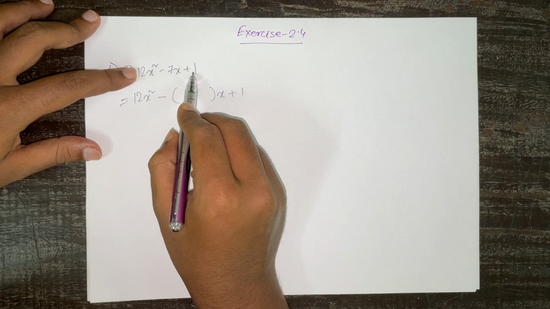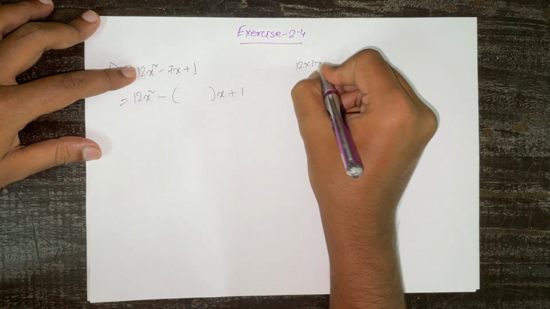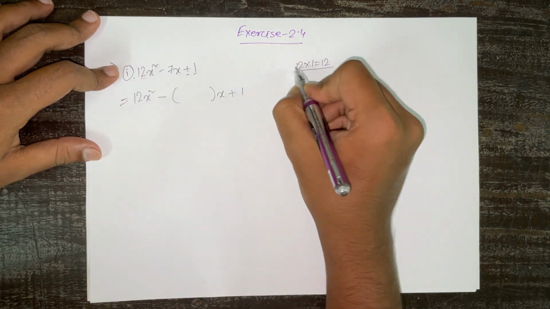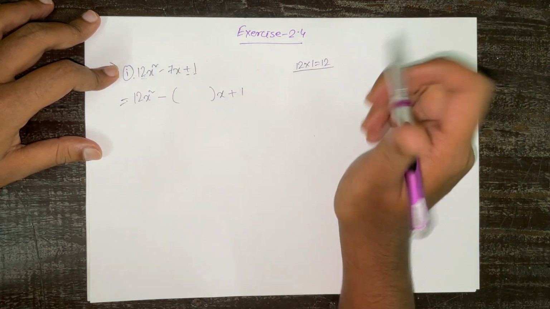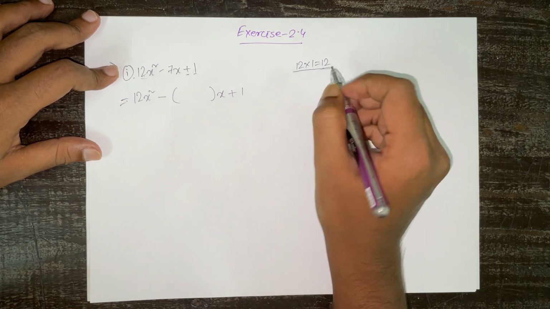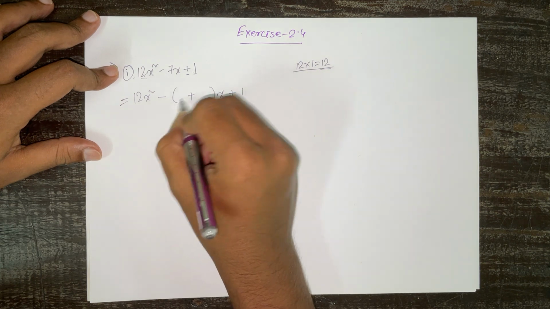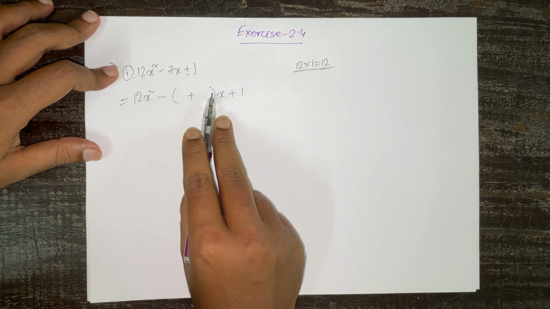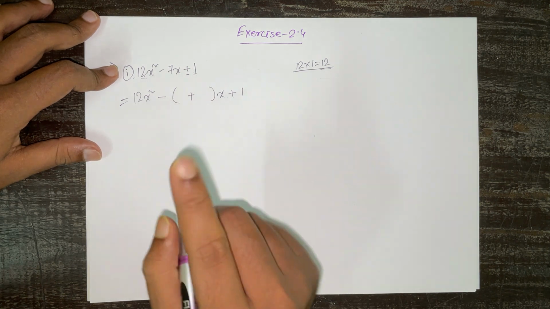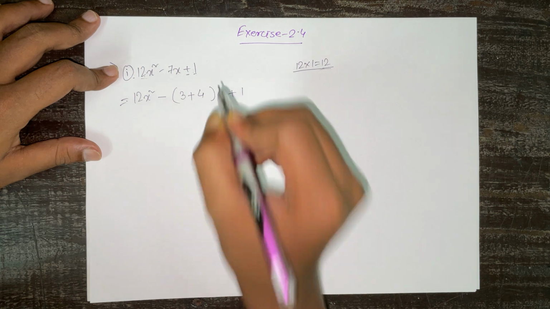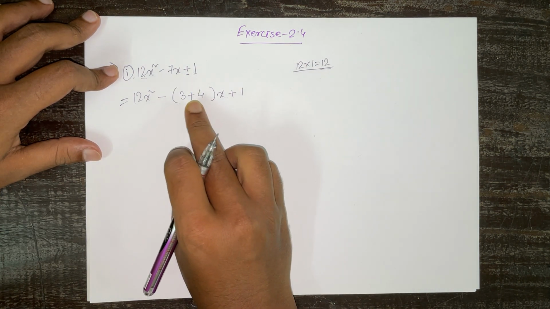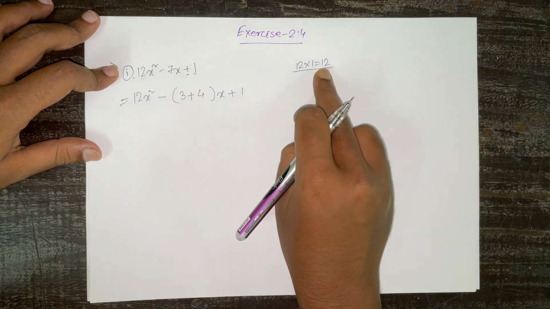So we'll multiply these two. 12 into 1 is 12, right? So 12 into 1 is equal to 12. Here the sign is positive, here also it is positive, so it is plus 12. Simple. As we have got plus 12 here, that means we must add two numbers in such a way that on adding them we get 7 and on multiplying them we get 12. For example, let us write 3 plus 4. Now 3 plus 4 is 7 and 3 into 4 is 12.